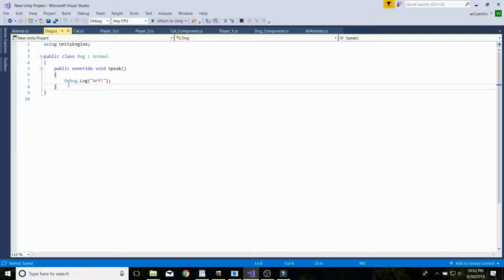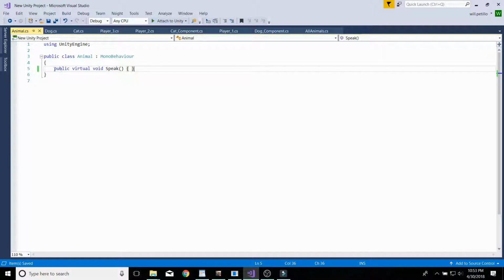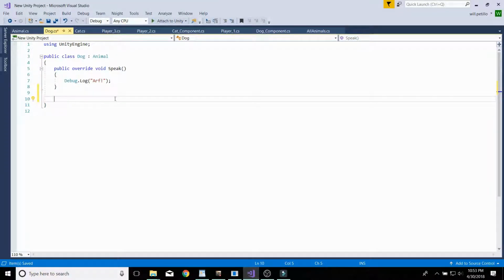Sometimes if you have methods for which that's not shared between everything, then you can just have methods that are specific to dog, such as private void ChaseTail as an example.